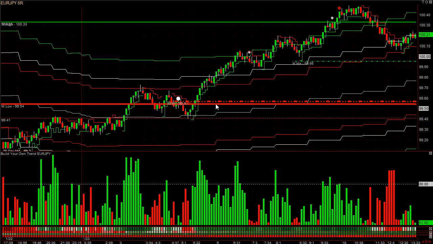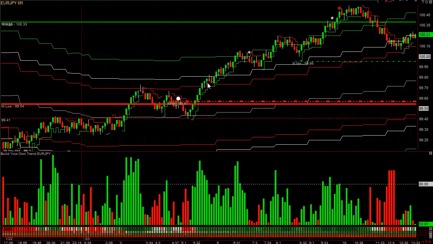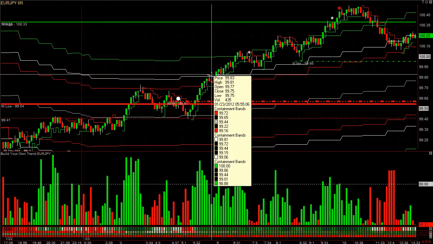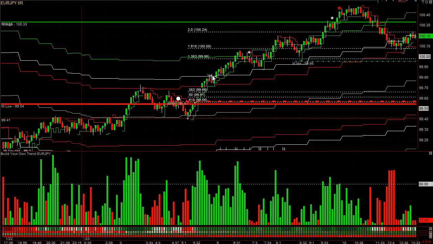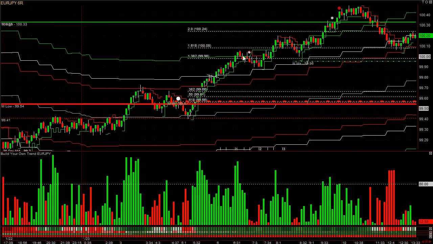So again, you can use these as filters. If the trailing stop's underneath there, the system's long. If you wanted to go long on this little flag pattern right here with a trailing stop, you know exactly what your risk is, 72. Your entry is 83. You have a 12 pip stop there. You always want to use these in conjunction with fibs. Most of the time, price doesn't go above the 1.618. So if it comes up there and tags the 1.618 and your stop's all the way down here at 96, that's 12 pips down.